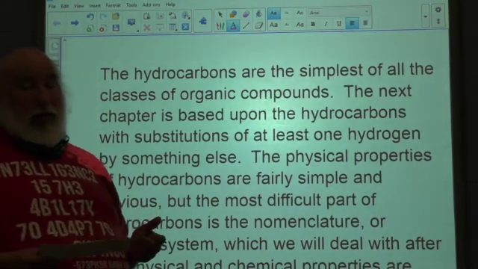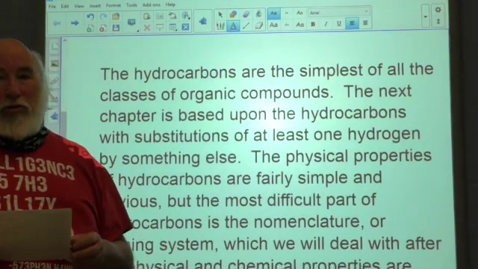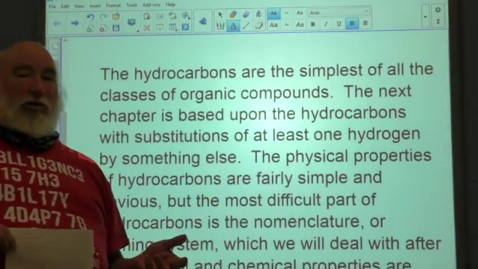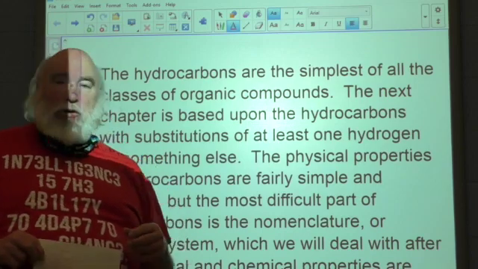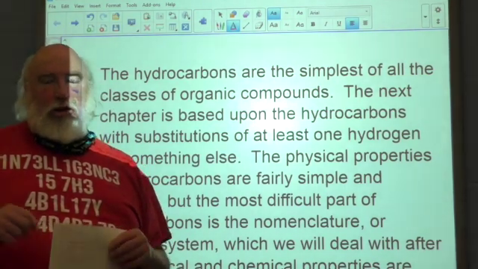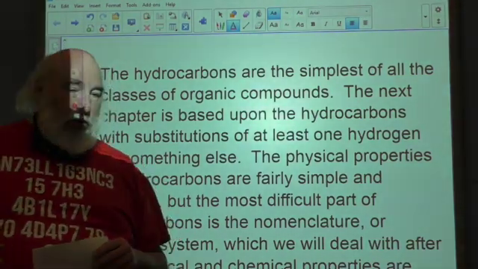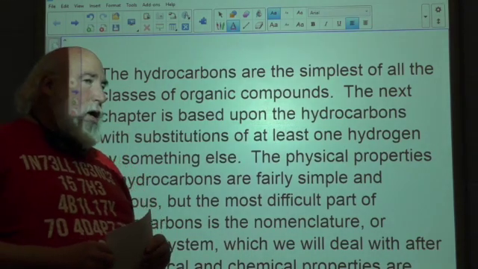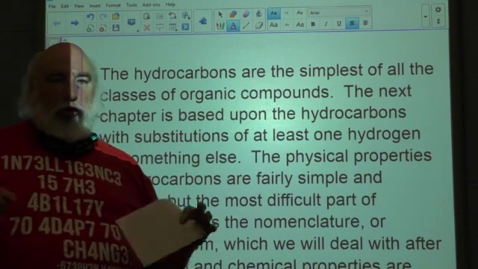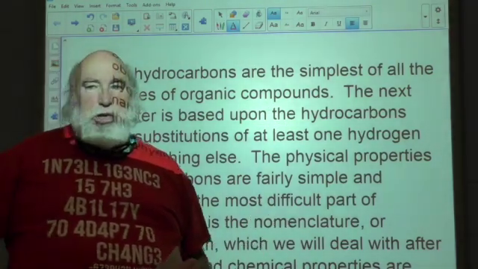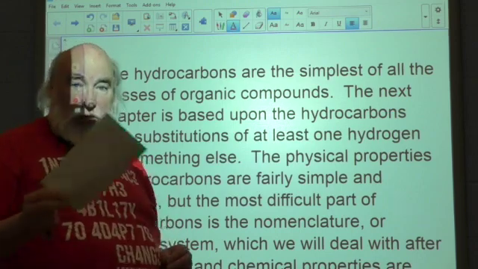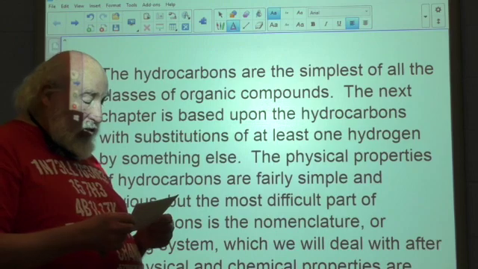The nomenclature is a naming system. A naming system is important in organic chemistry because there are literally millions of these compounds. If you don't have an organized system, it would be virtually impossible to know the names. An organization known as IUPAC is the same organization that comes up with the names for newly found or made elements. These guys are geniuses. When you hear a name for an organic compound in its true systematic sense, you know exactly what the compound looks like if you understand the verbiage within the naming system, which is what we're going to start off today with our prefixes and suffixes.